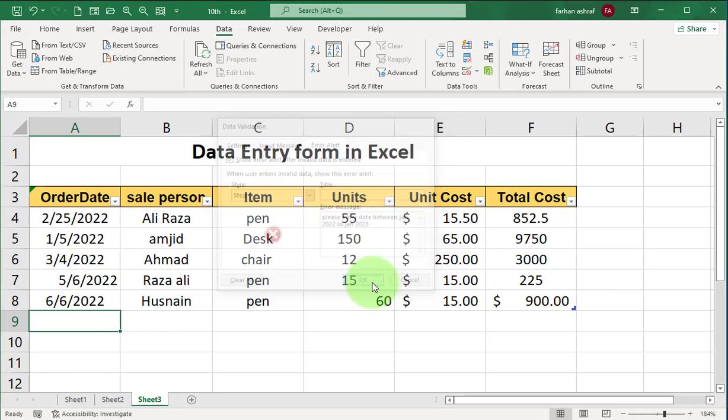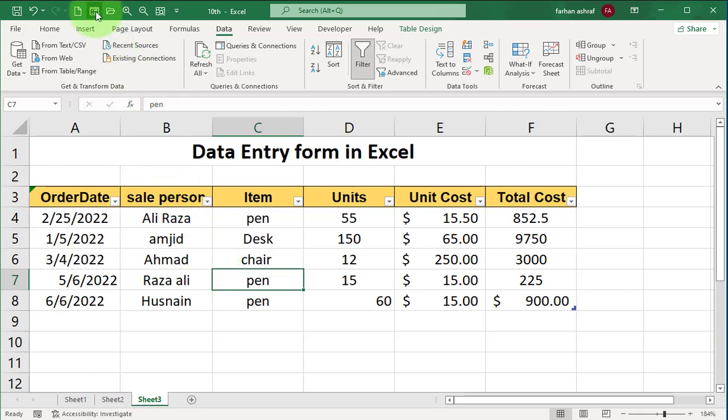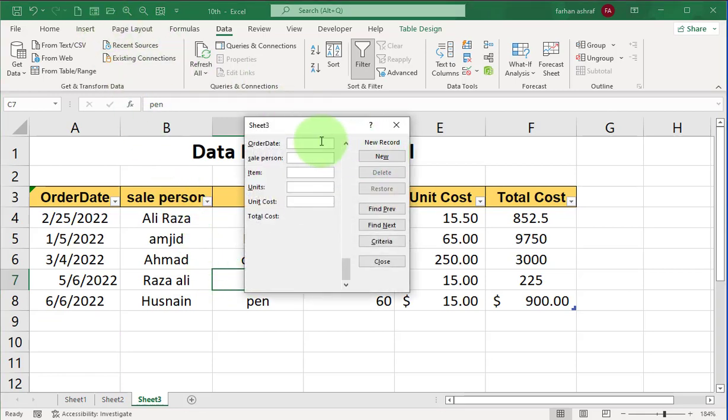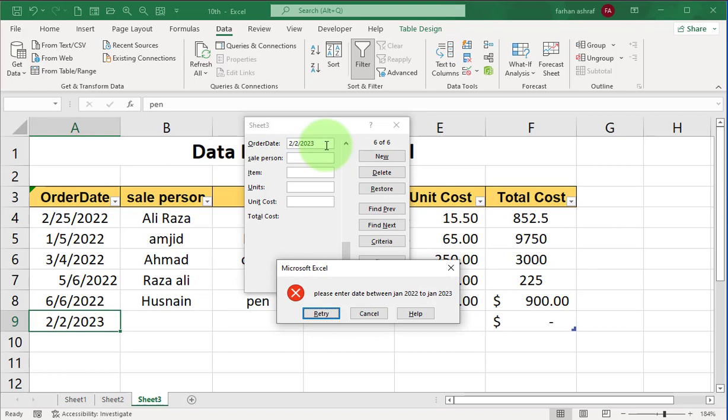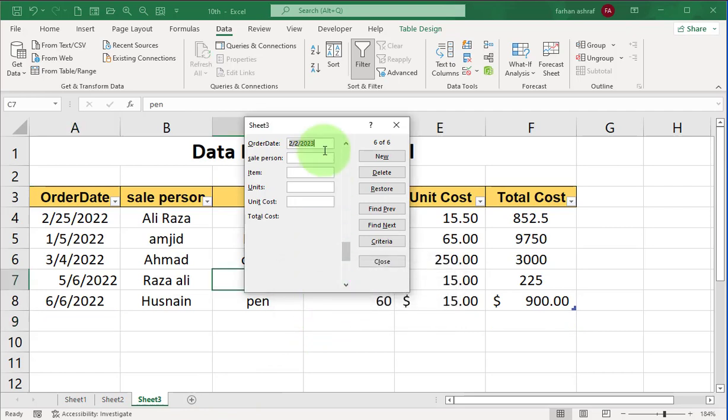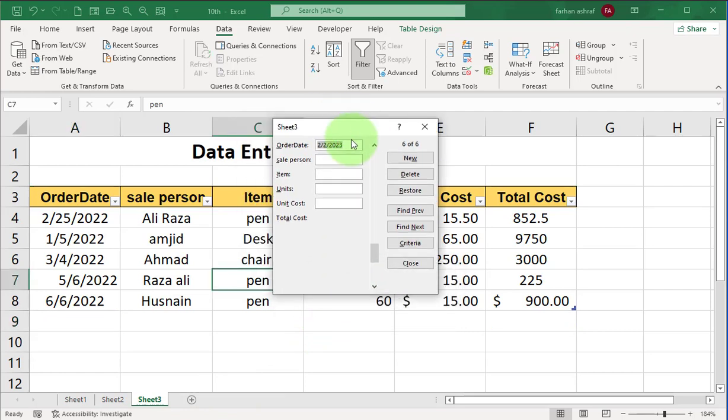Now let's go back to our form and let's enter a new record. What if I input the wrong date? So let's go with 2/2/2023 and I press enter. It puts it here, but notice it says please enter a date between Jan 22 to Jan 23. And when I click on Retry, it takes it away.